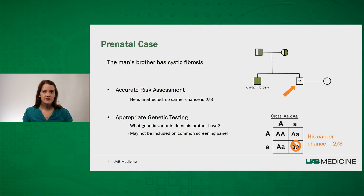Think about a common prenatal case scenario. A couple is considering a pregnancy and they come to a genetics provider because the man's brother has a history of cystic fibrosis, an autosomal recessive genetic condition. In this case, he should probably be referred to a prenatal genetic counselor and not the geneticist first, as a physical exam is likely not necessary. The primary role of the genetics team is to perform an accurate risk assessment for himself and for the pregnancy, and then to order appropriate genetic testing. As cystic fibrosis is a recessive condition, both of his parents are likely carriers, but he has never been tested.